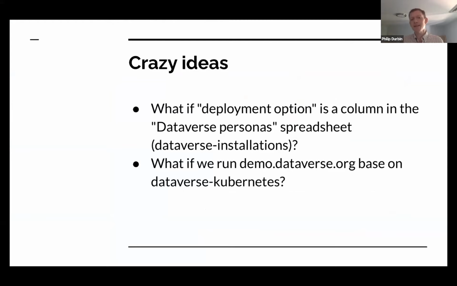And then the bigger idea is that demo.dataverse.org is just the EC2 instance that has Dataverse installed on it. But again, we're living in more of this ecosystem these days. So I think it would be super cool if we could power that service by Kubernetes and have a bunch of other services near it, so you can get a fuller experience of what Dataverse can do.